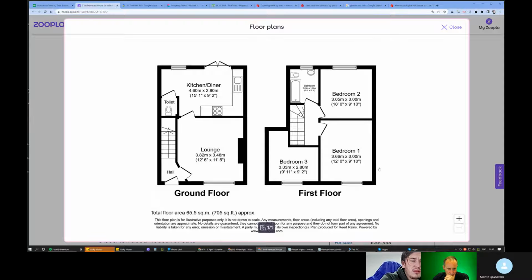But it has a toilet downstairs, which is always correct. Nice. Well, yeah, the only problematic thing is it's by the kitchen, but at least they're making use of the space. It's not ideal, but you do have a bathroom upstairs, so everything kind of works from that point of view. Also, the property sits over an alleyway, which is the separation between two houses. So you can see it extends over here.